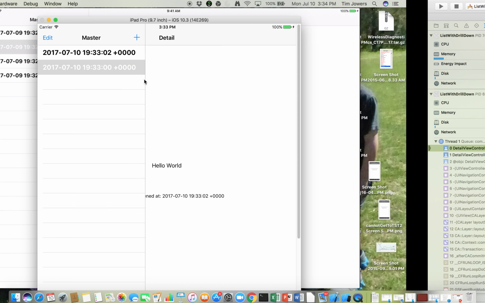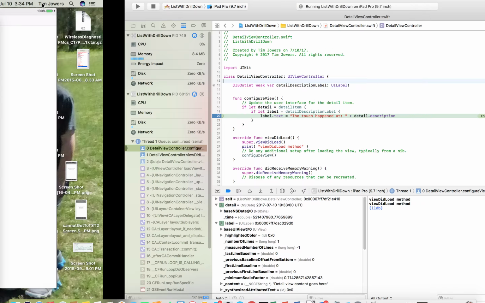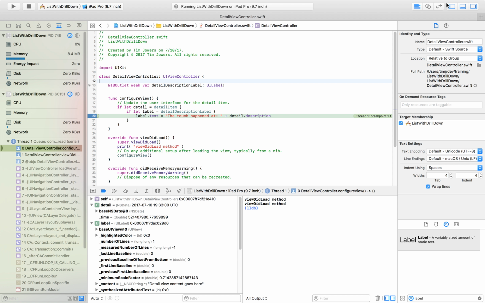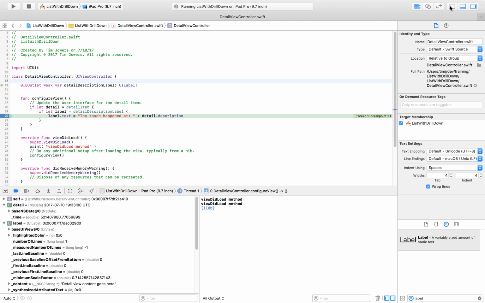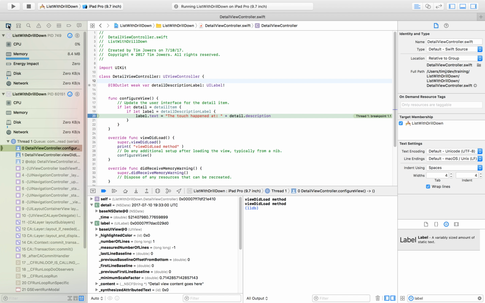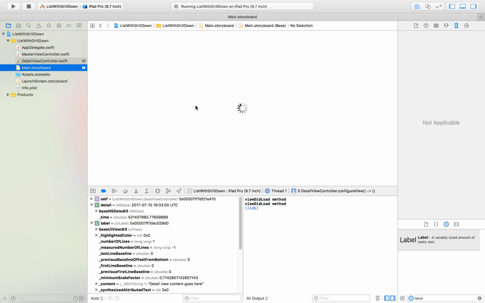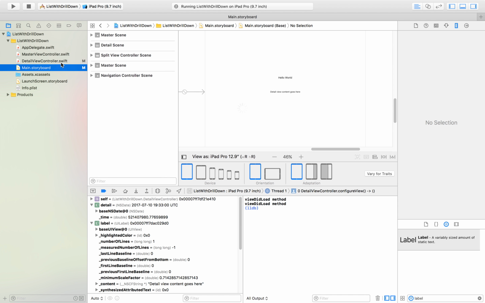So, pretty cool. We were able to go in, create a new project in Xcode, and within that project, we saw that we had some screens. Those screens were managed with a storyboard. And we saw that each of those screens has a view controller, and those are coded, in our case, with the Swift programming language.